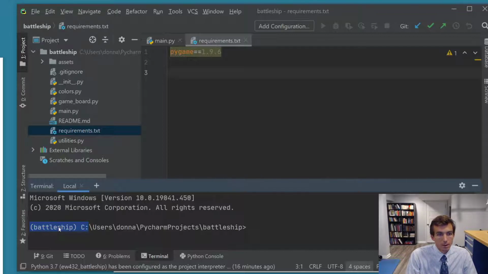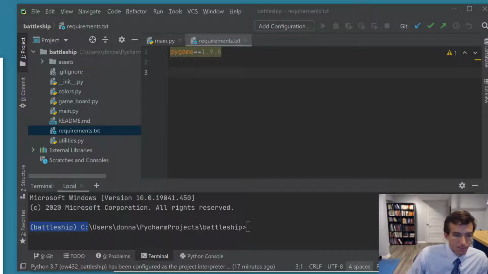Mine keeps throwing an error at me as well whenever I try and create the environment. And what does your error say? I'm going to run it again real fast just to see what it is. Okay, and then maybe share your screen and we can take a look. Yeah, it says disabled screen sharing. Try again.